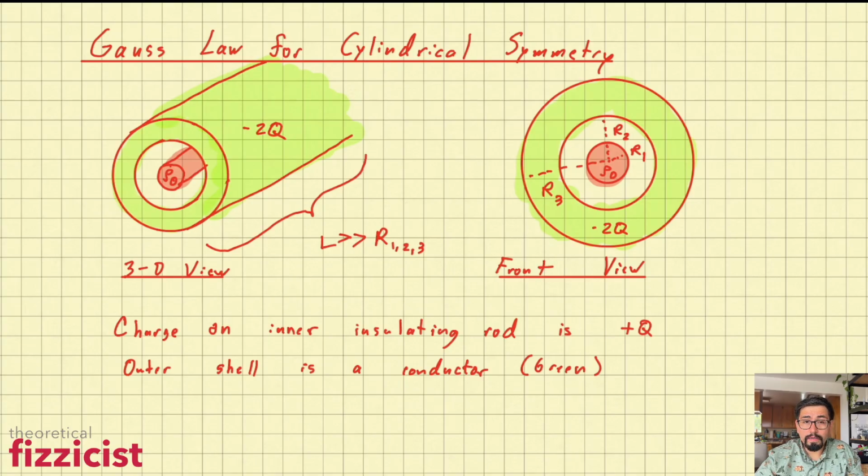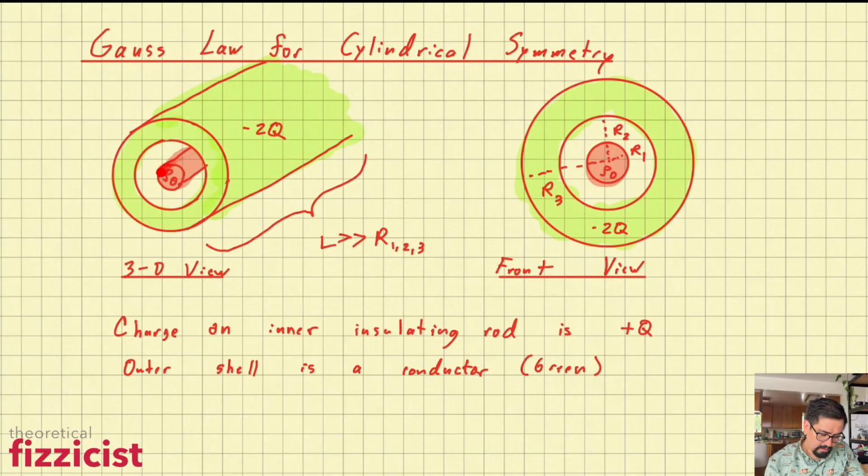Today I'd like to work another example of Gauss's law for you involving cylindrical symmetry. So let's go ahead and attack this problem together, and let's talk about the various subtleties that we're going to have to deal with when we deal with different materials in the context of Gauss's law.